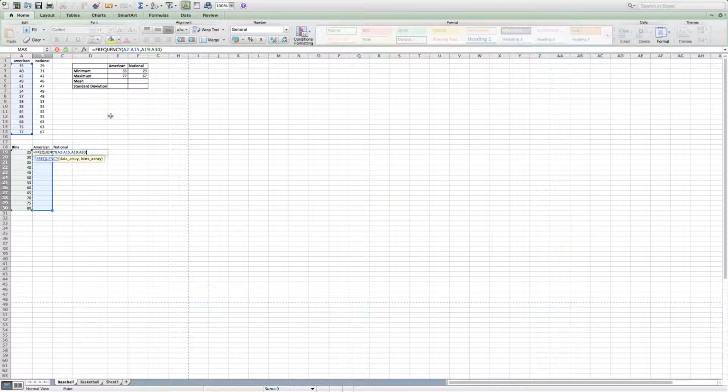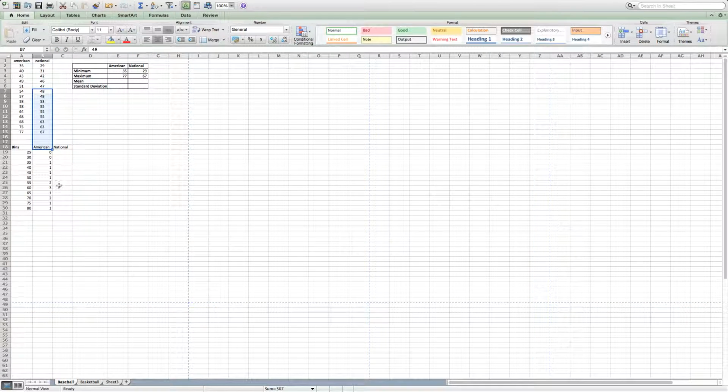Now the most important part is when I finish this, since I'm operating in multiple cells, I have to select Command, Shift, and Enter at the same time. Command, Shift, and Enter. And now look, it adds up how many are between 0 to and including 25. Well, there's none, I know that already. How many are between 26 and including 30, and I know there are 0 there because my first number is 35 looking up here. But if we have a larger data set, this is more helpful.